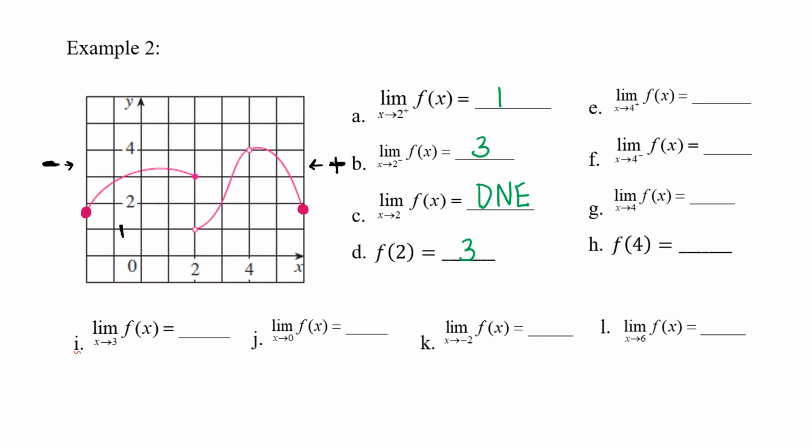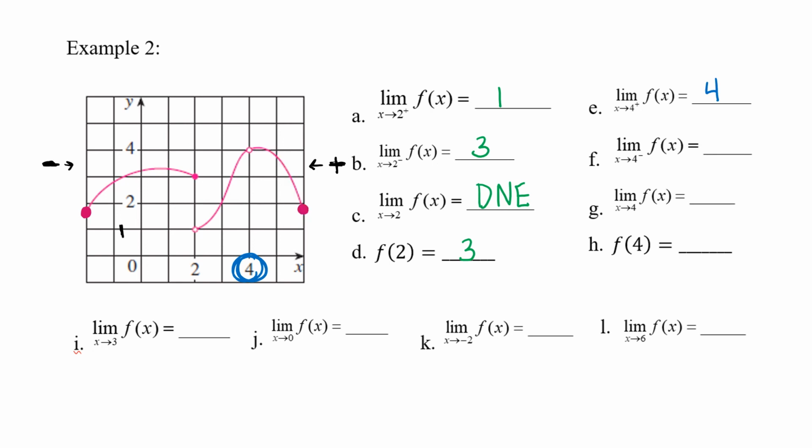And now we can take a look at the limit as x approaches 4 from the right of f of x. So I'm looking at what happens as x approaches 4. We'll start with our right-hand limit. So I trace my function. What's happening as x gets closer to 4? Well, my output is approaching 4.